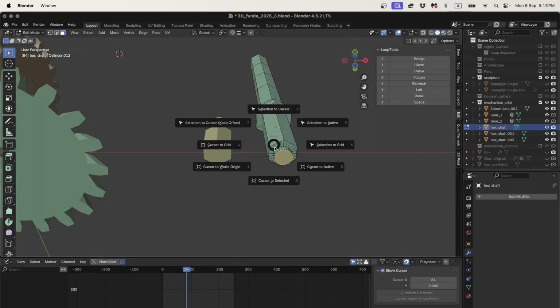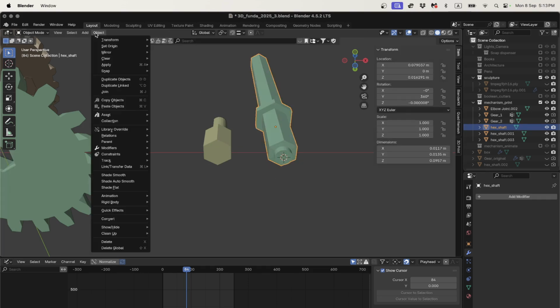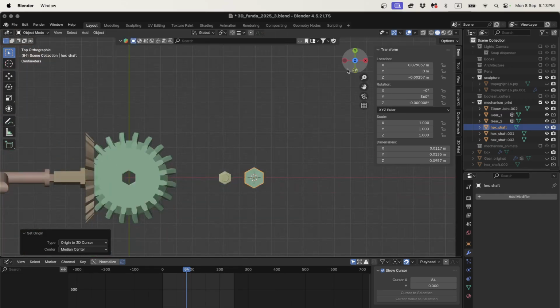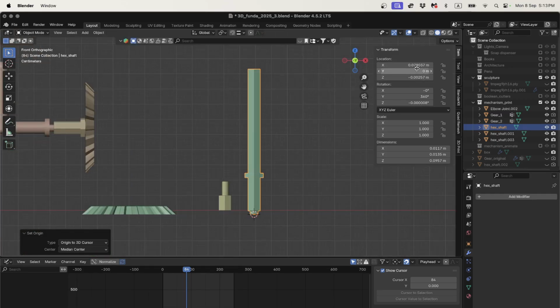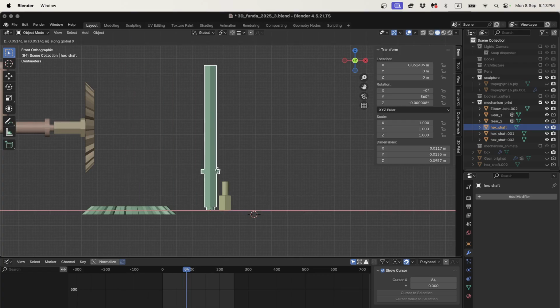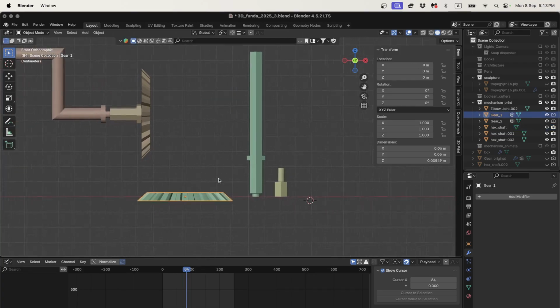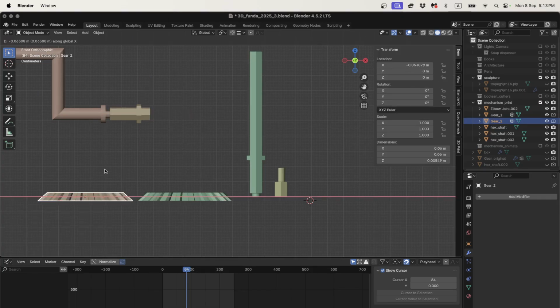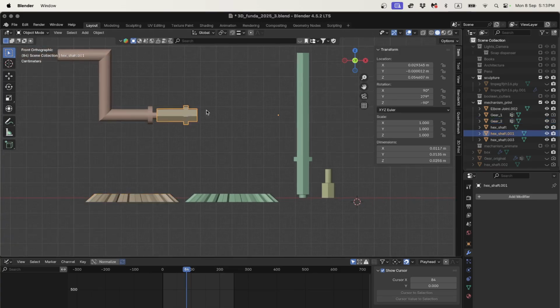I'm going to do the same thing, put my cursor here, put my origin to my 3D cursor, and just put that to 0 and just move across. Basically, I'm aligning things as I want them to appear in the printer. So I'm now removing all my rotations. These two are the same, so that shouldn't make a big difference.